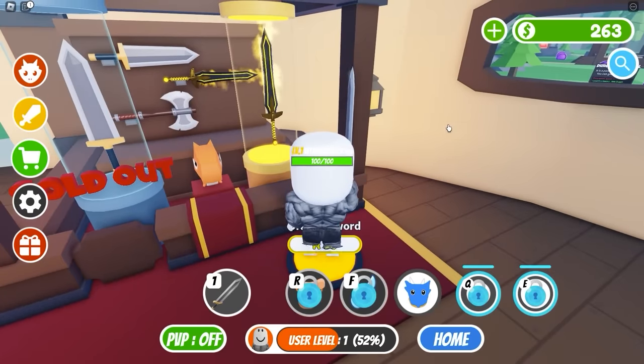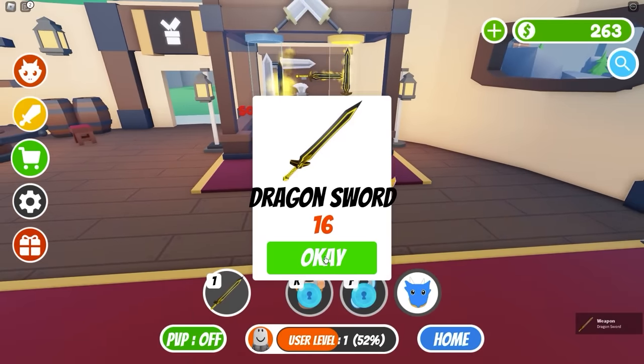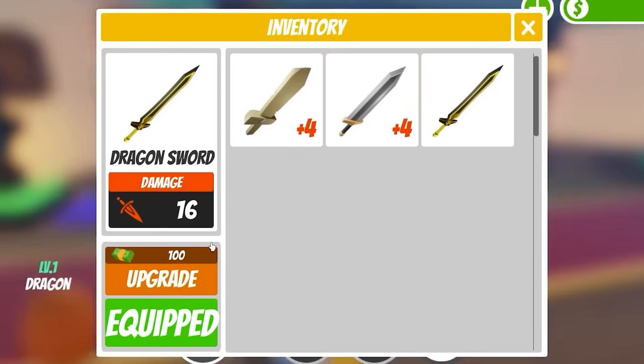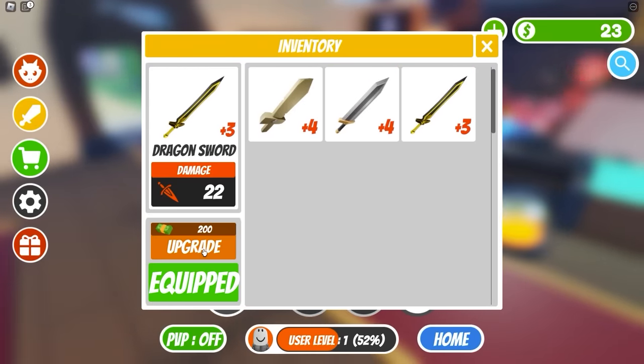Or maybe I get the dragon sword for 50 Robux. All right, let's do this. This sounds fun to me. Yay, we got a dragon sword. Oh, hello. You are crippled, sir. Cost 100 to upgrade. Okay, let's just upgrade it. Now, if any idiots come into my dragon's den, I can destroy them.